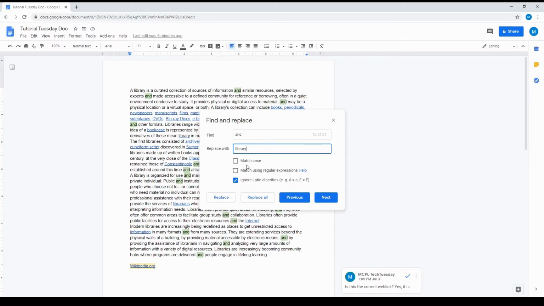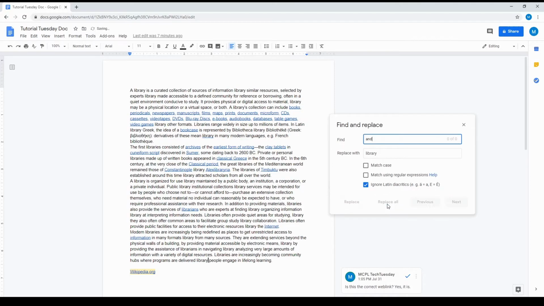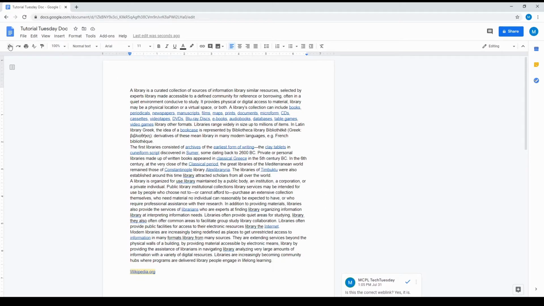And you have options here. You can choose to replace just the one instance that it has found currently, or to replace all of them. If you just want to change this one instance, you may do so and then click Next and choose on a case-by-case basis what you want to do. I'll go and replace all just to show you what that looks like. And then I'll undo it.